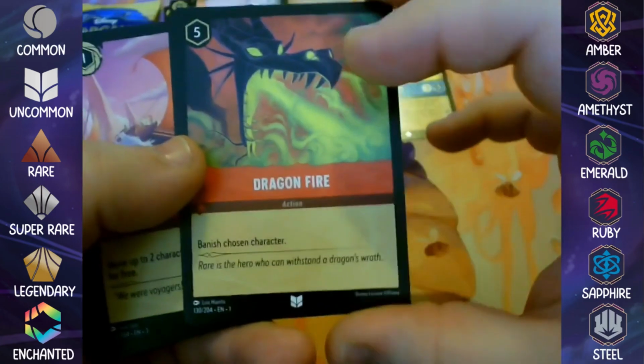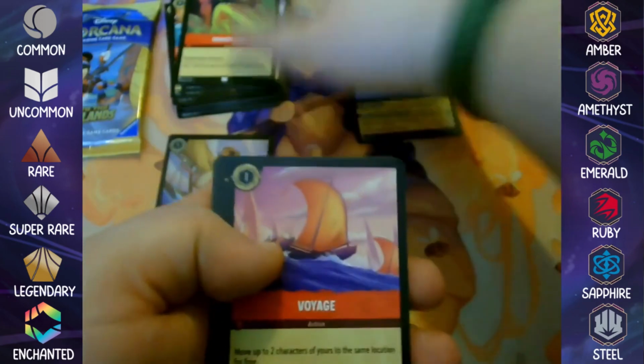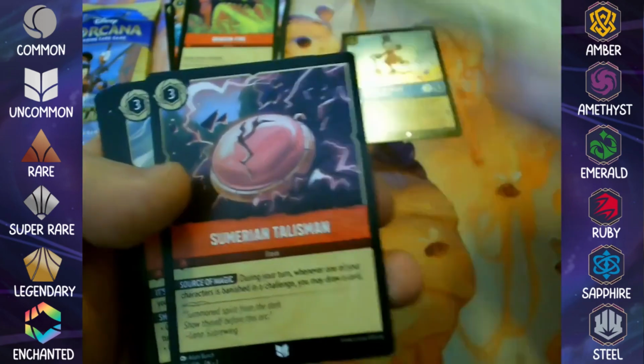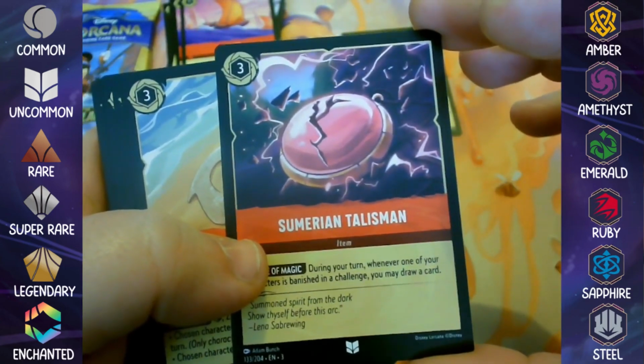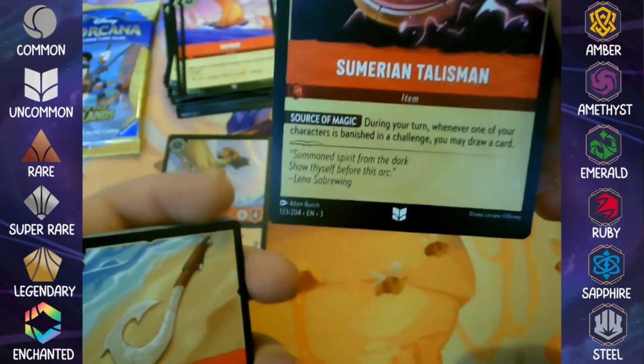Oh, another chapter one card. We have Dragonfire. It's very cool. Let's have a look. We've got two copies of Voyage. We have one Sumerian Talisman. I don't know what this is from. Someone tell me what Disney movie this is from.